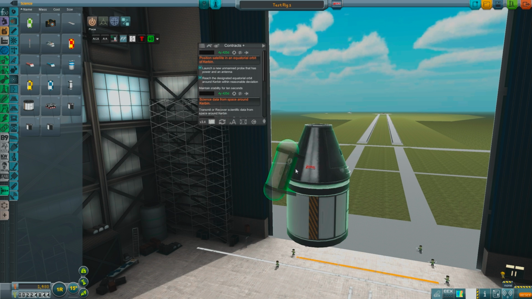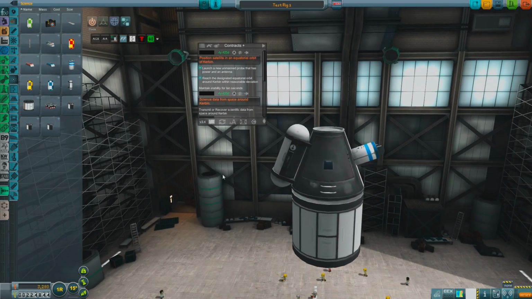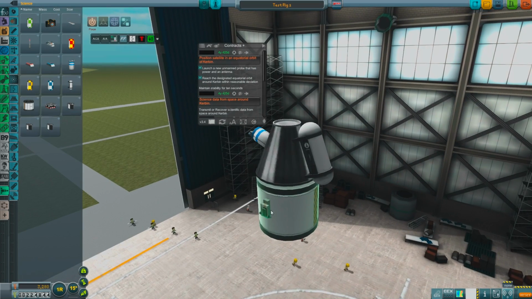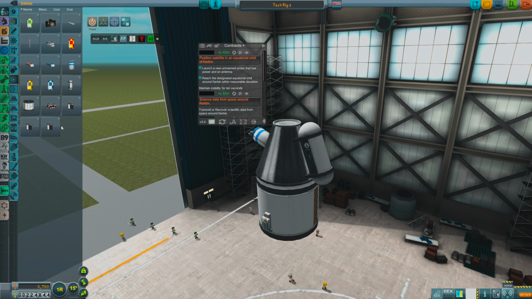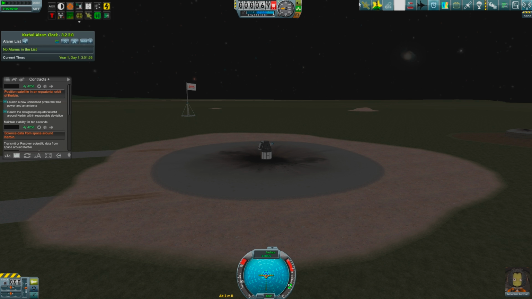Science Junior. Goo can. Magnetometer boom. And dynamic albedo of neutrons. And you do anything else? No, no, no. Okay. That's 8,000 Kerbal dollars or something. I don't know. It's Kerbal money. It's probably green. Probably. What would Kerbal money look like anyways? Okay. What was it? 8,000 something.